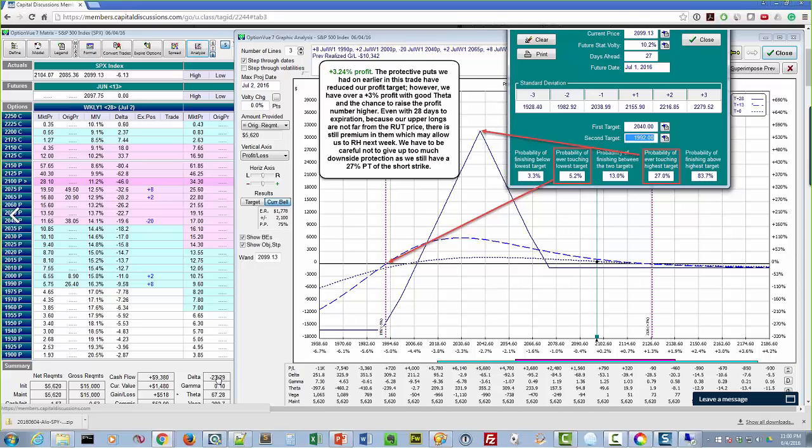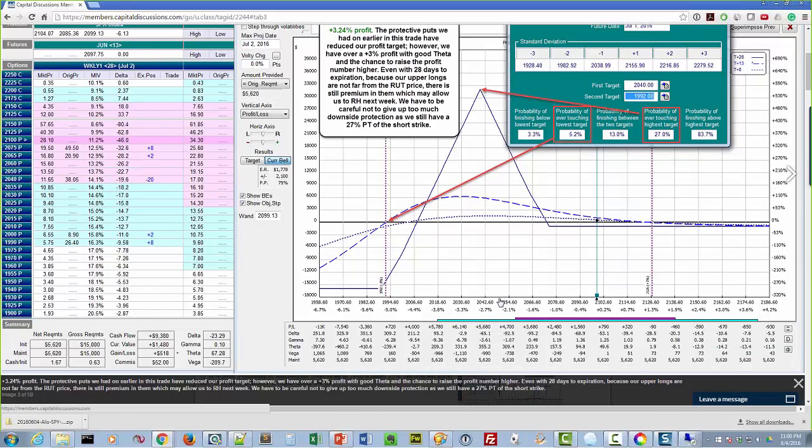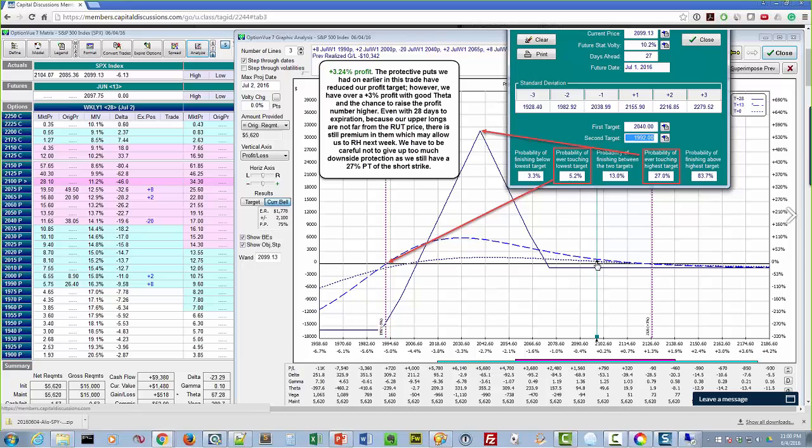So we do have a little bit of negative delta of minus 23 versus our positive 67 theta. But there's still room above us, or sky above us, as we used to say in flying. And yeah, the 27% is getting lower. It was in the 30s before, but it's getting more comfortable to maybe do another reverse Harvey. And we don't have to take it above zero. We can maybe cut this in half or something, just to eke it up a little bit, and to start making sure we don't have a loss on the upside.